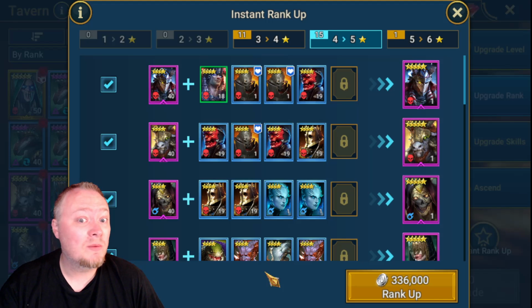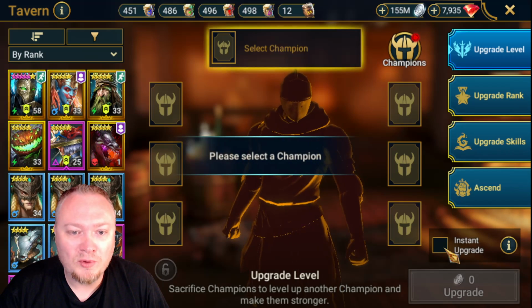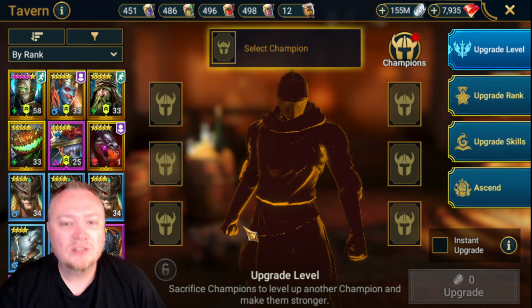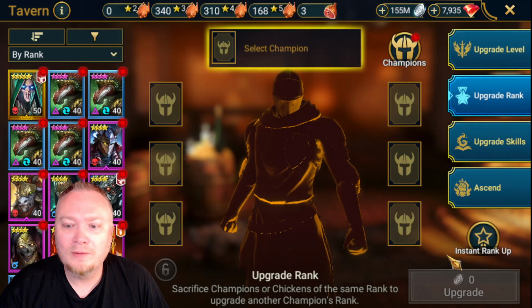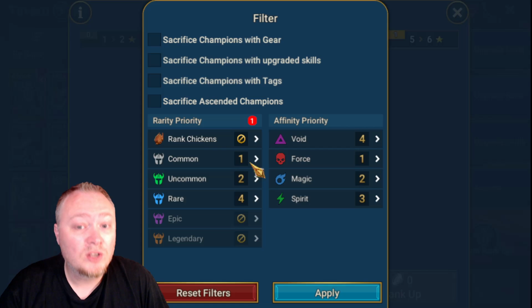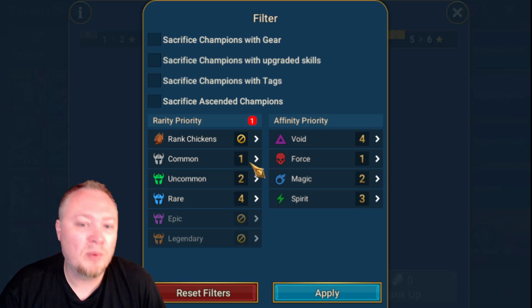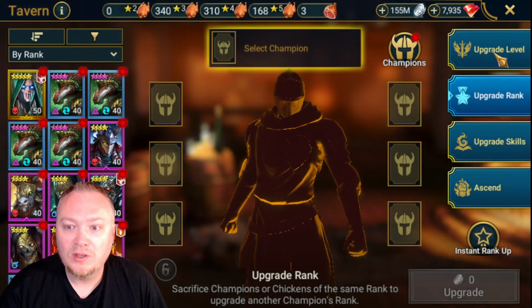I would love some additional features for leveling up champions, okay? So on this instant upgrade, okay? Like let's say that I want to do this. I would love the filter here to level up all of my champions to the same level, for example. So if I come back to the upgrade rank, I want the instant rank up. I want to be able to choose on this filter how many brews to put into each champion. So I want to be able to put 3 brews into all of my epic champions. I want to put 5, 7, 11 brews into all of my 5 stars. Okay, that's what I want added to the rank or to the level up feature in the upgrade level.